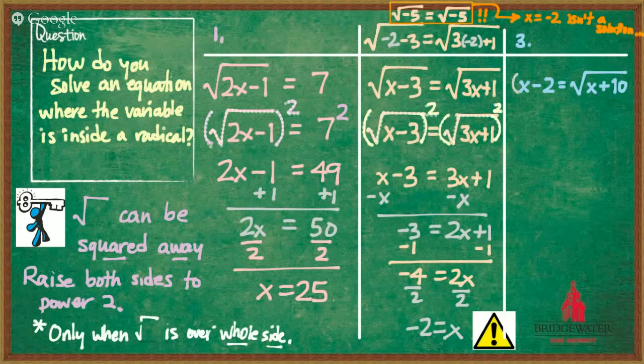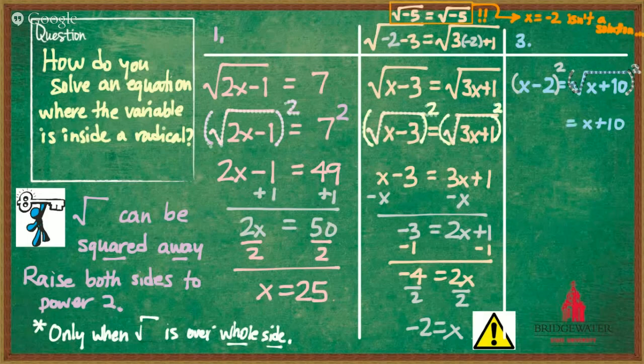To get rid of that radical, because it applies to the entirety of the right-hand side, we're just going to square both sides. By the way, this is an example that is completely analogous to the example that's already in our YouTube playlist. So if you check in our YouTube playlist on objective number 41, you'll see an example that's just like this. So the square on the right-hand side is going to knock out that radical and leave me with just x plus 10.